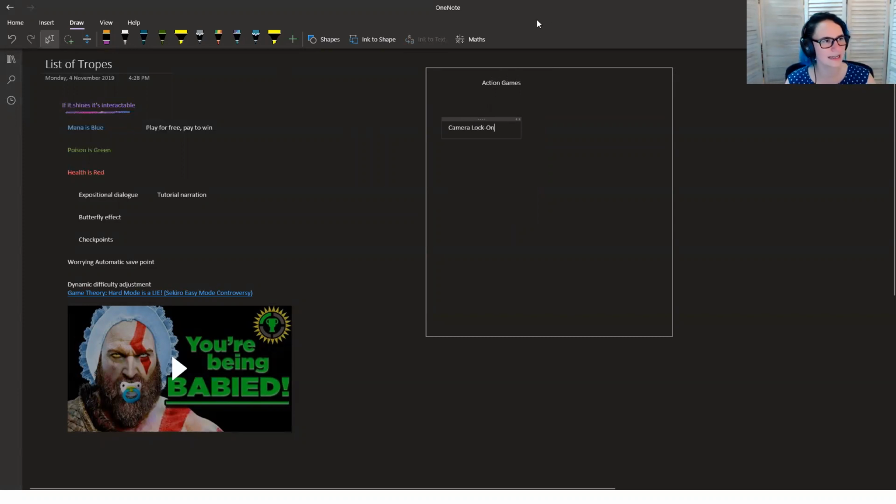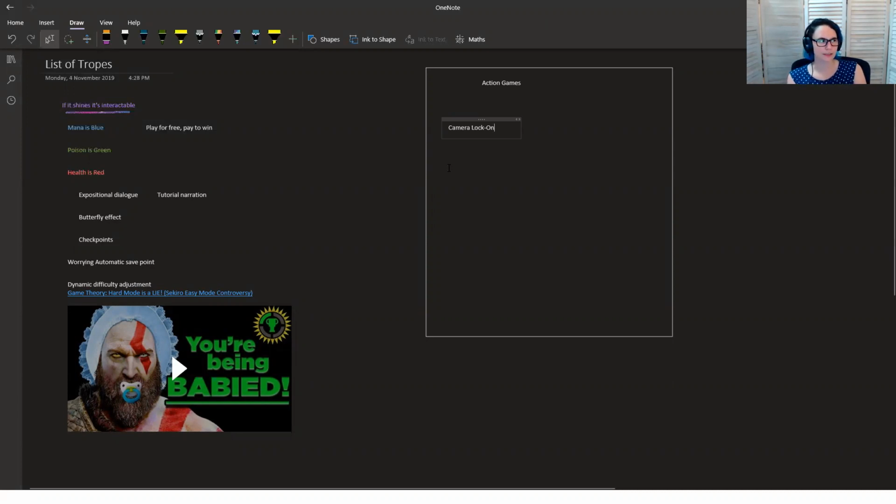Ooh, good one. Camera lock on. Okay, explain. Basically, I'm thinking in terms of shooter games, like you go into sniper mode and you can lock onto a target. That's kind of the primary example, just focusing on the target. I would also put down automatic camera lock on.